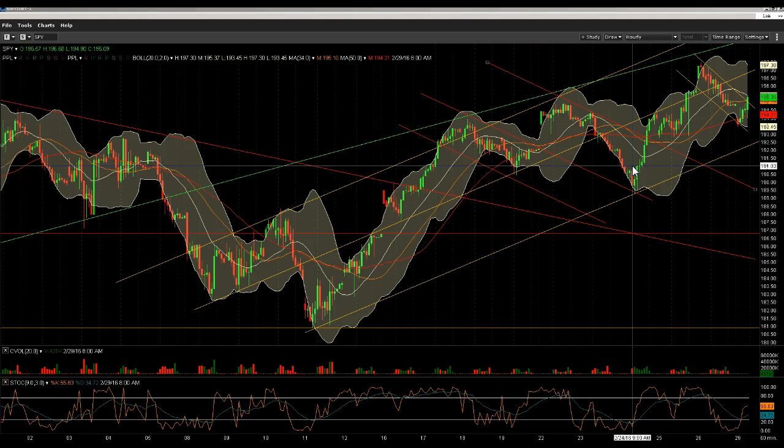Eastern Standard Time. China's reserve ratio cut, in other words, the requirement for banks to hold capital, cash, was cut by 0.5 percentage points. They have done that 5 times since February of 2015.